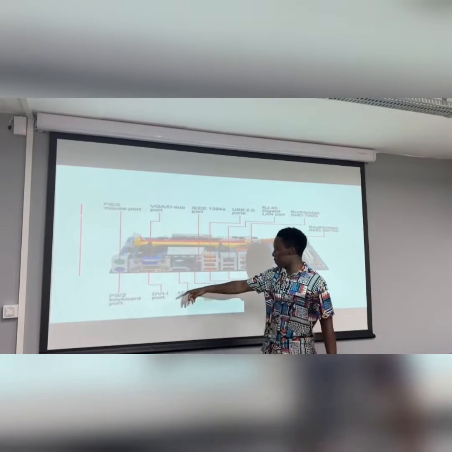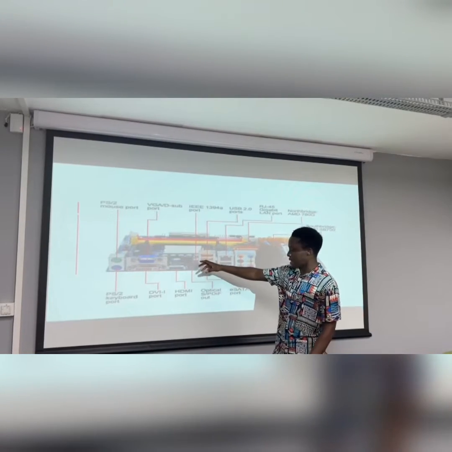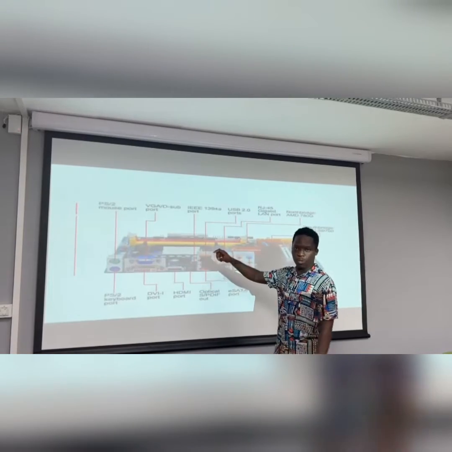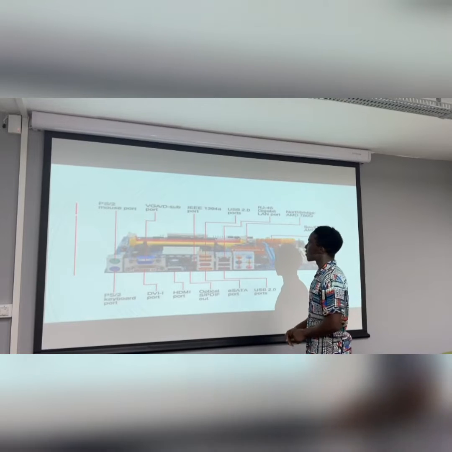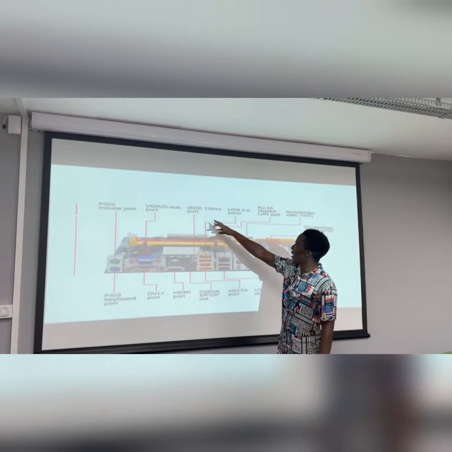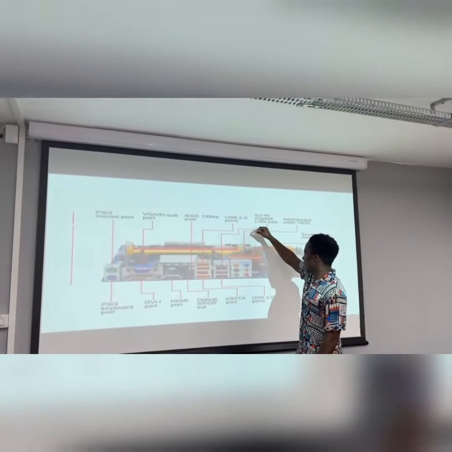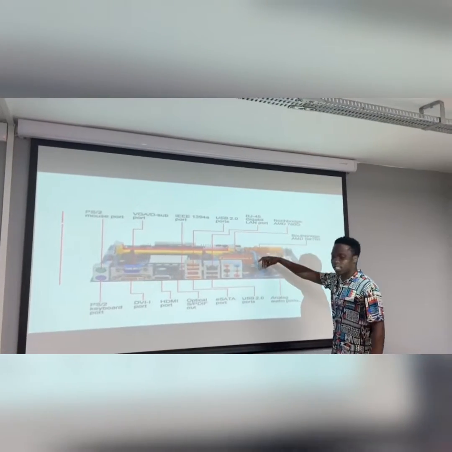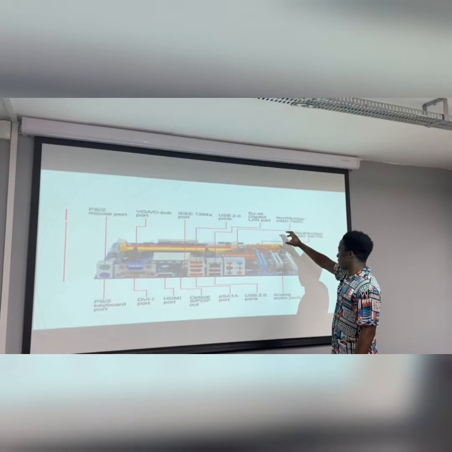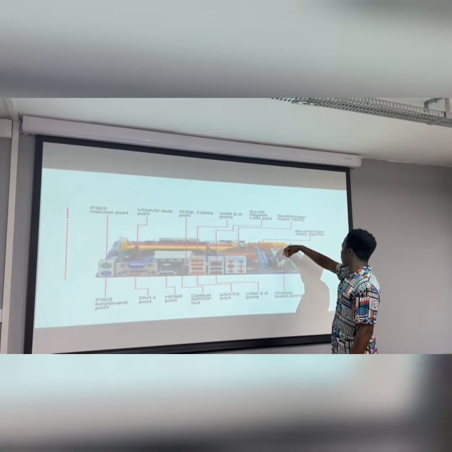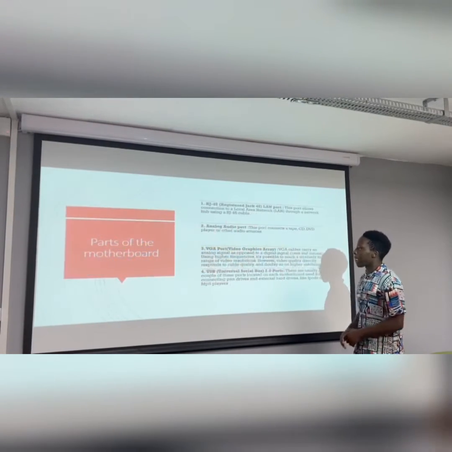Also we have the DVI port. Also we have the HDMI. The HDMI port is also used to project. And then we have the optical output and the IEEE port. Also the USB port where we insert the USBs. Yeah, you can see this diagram shows us all the things connected on the motherboard. Yeah, you can go to the next slide.